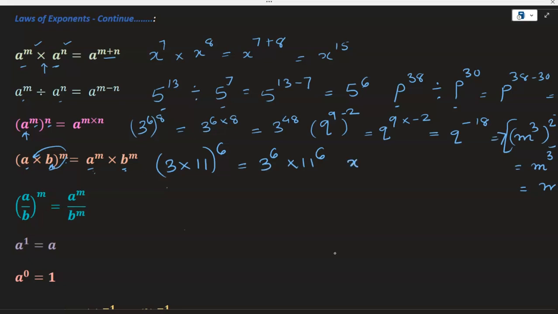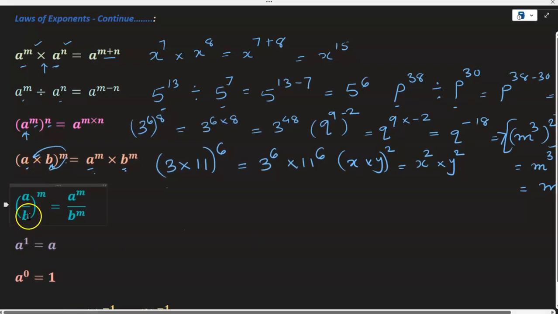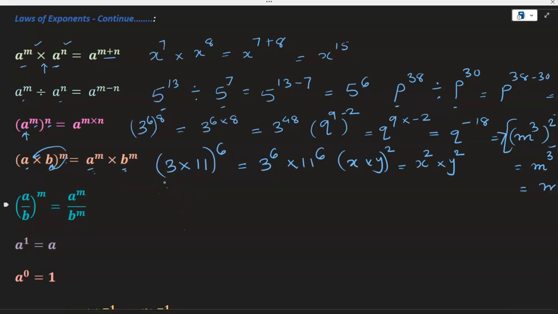Let us say if we have x into y to the power 2, so according to law we can give power 2 to x as well as power 2 to y. So this will become x square into y square, or x to the power 2 into y to the power 2. Similarly, if there is a division, we can still give power to both the numbers. That means two numbers, they are in division with each other, and here they have common power, so we can give power to both. Let us see an example.